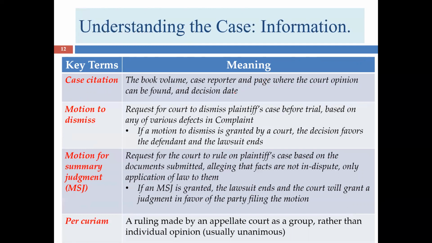Also relevant is the decision date. These books are published chronologically, so if you're looking at a particular volume, most likely you know within a year or so, or even less than a year, what the year of those opinions are. So this is important. This helps us find that particular case. It's a citation system just like you might use MLA or something along those lines. The term that we use for this in the law is called blue booking or green booking.